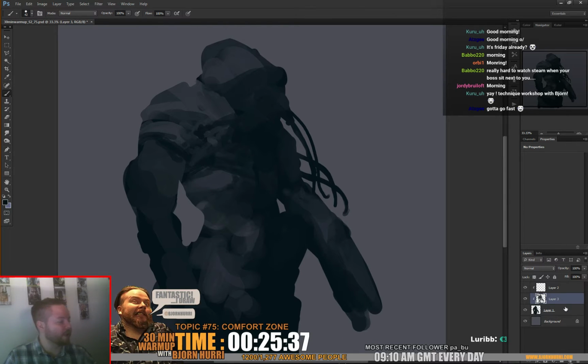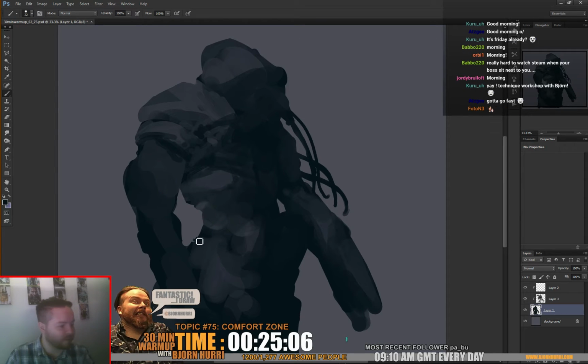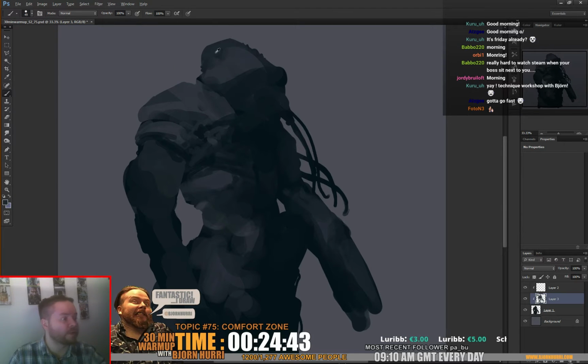But let's see, you see, I want to change the silhouette there, and because I have rendering, but because they're linked, I can go back and change the silhouette, and you can see it adds render. The top layer still knows what's being rendered on top, so I can go in and change and still maintain a lot of rendering without having to redraw the areas. I can just change the silhouette, so you can get something done rather fast. And if you need to do a silhouette tweak, you can easily go in the layer underneath, do the changes you need, and just go back and paint on top. Everything that you do on top is still gonna be slave to the underneath silhouette layer.